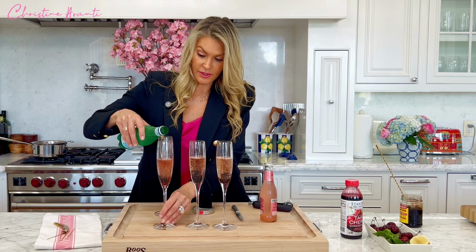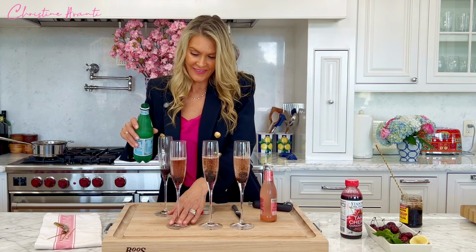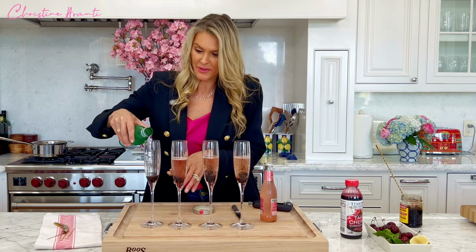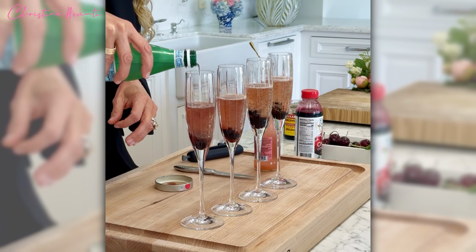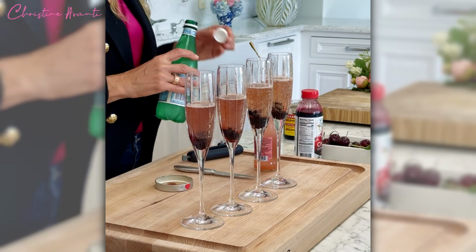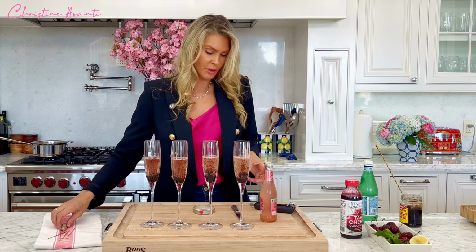I've got friends here, okay, so we need to make more than one. All right, cherry mocktails coming right up. Here they are. Yummy. So there's the sparkling water. I love doing that because obviously it's low calorie. Where did my bottle opener go?